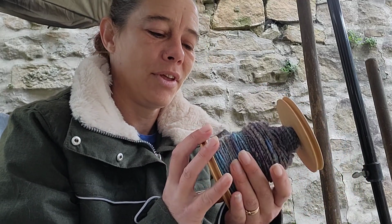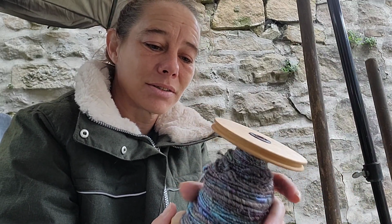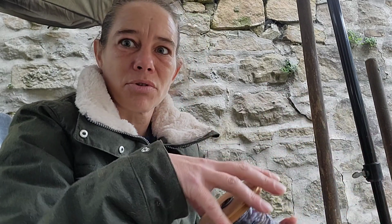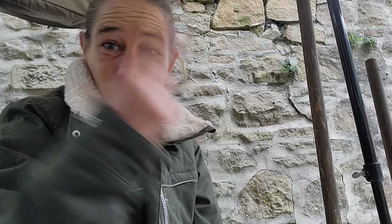I should have done with the fibres I used, but because of how over-twisted it is. So yeah, I'm just gonna quickly run it through. I'm not gonna bother showing you that, unless you want. Yeah, I will. I'll show you running it back through really quick, because I don't want it to untwist way too much, if you catch my drift. So, yeah, I'll get yours turned around and sorted.